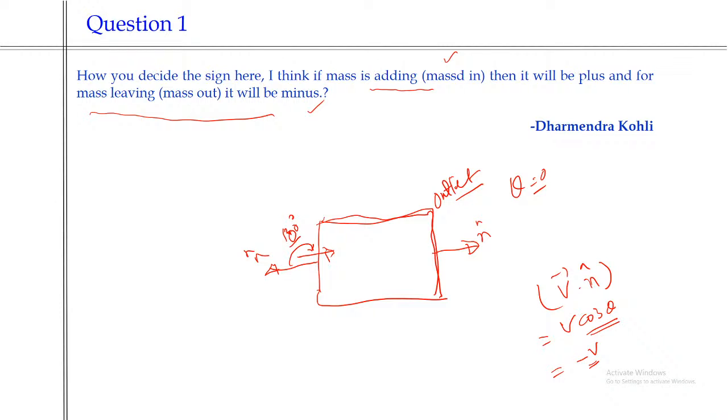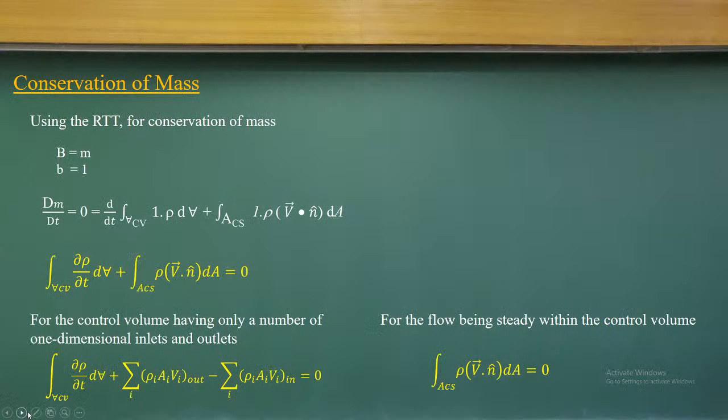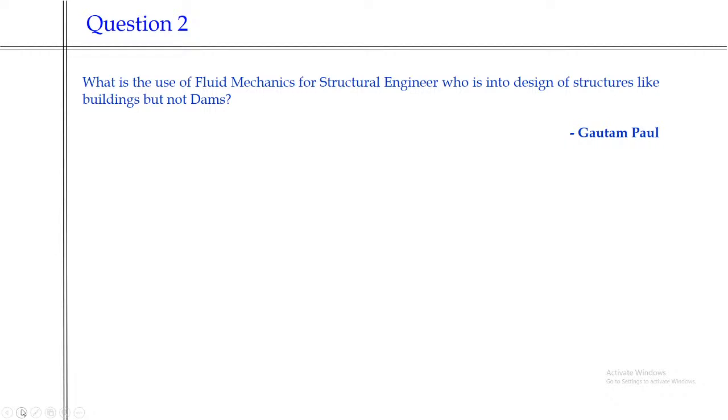So remember this, because of the dot product of the velocity and the normal to the surface, when you do it, we get a positive sign for the outflow and a negative sign for the inflow. So please don't look at it your own way. When you apply these control volumes, follow the sign conventions of the control volume concept. That's a very good question, and I hope you have understood that part.